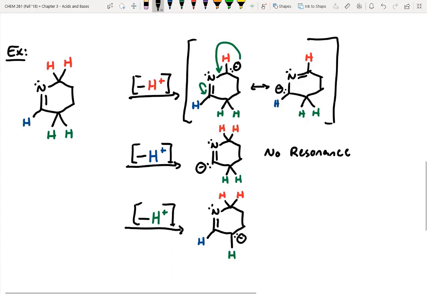All right, and then the bottom one. Let's try this. Say, okay, this negative charge, let's try moving it this way. All right, if we do that, now we have a Texas carbon, that carbon where the blue proton's coming off. Can we fix that though? Sure, why not? Can move the negative charge up to the nitrogen, right? Okay, so let's draw the resonance structure.